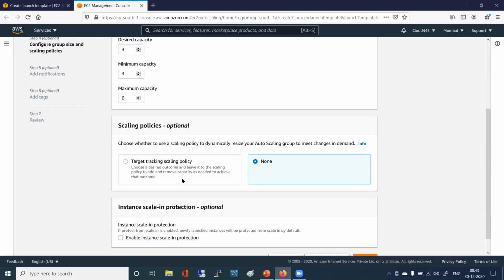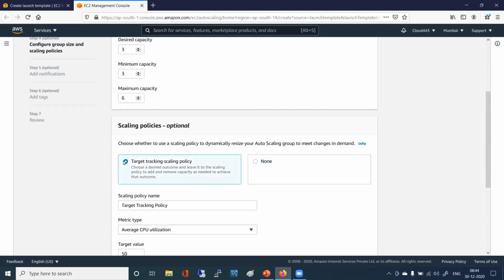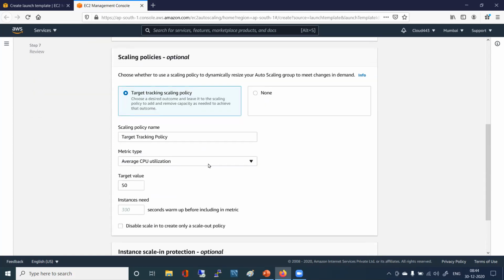If you mention a target tracking scaling policy, it works on average CPU utilization, right?